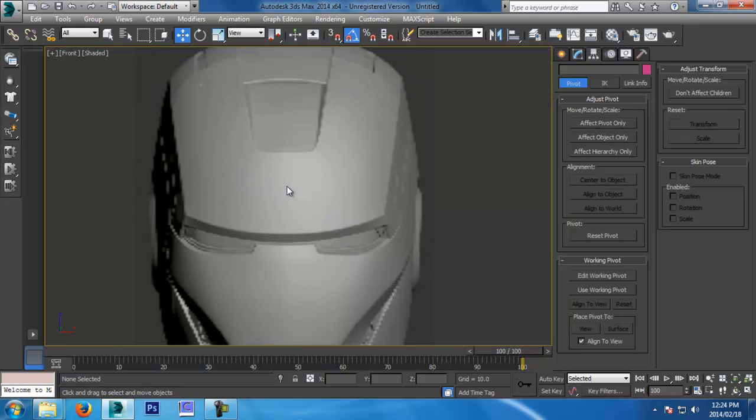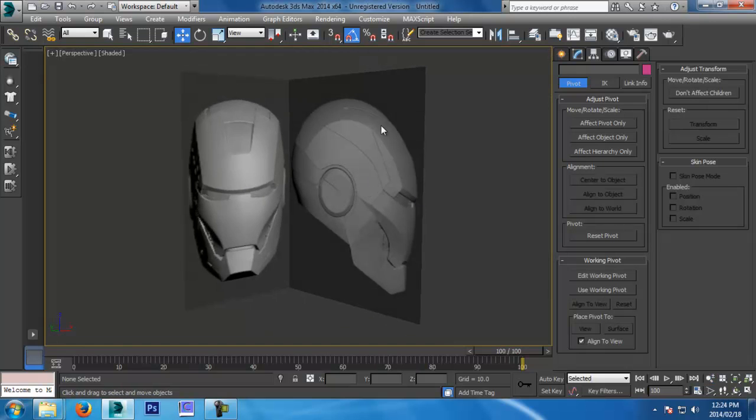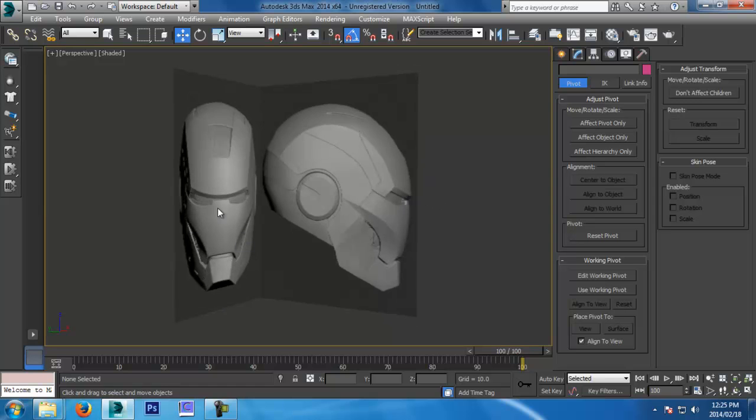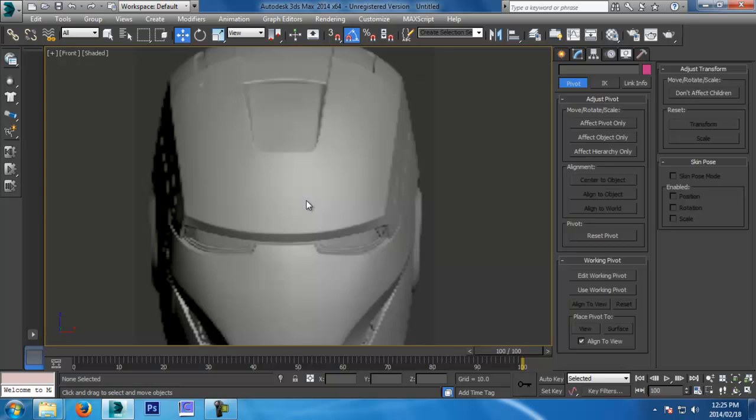Okay, let's get started. I'm going to create this into panels. As you can see, I'm going to create this top piece over here, just below the eye, into one panel. This part here into one panel, the chin a separate panel, the side cheek a separate panel. But let's start off with the top piece.